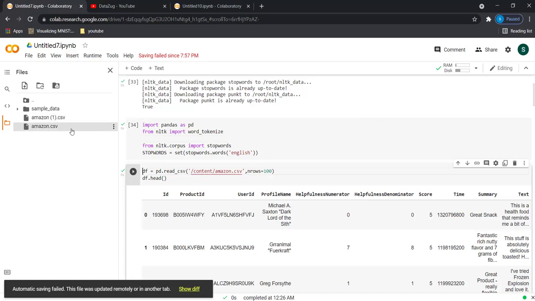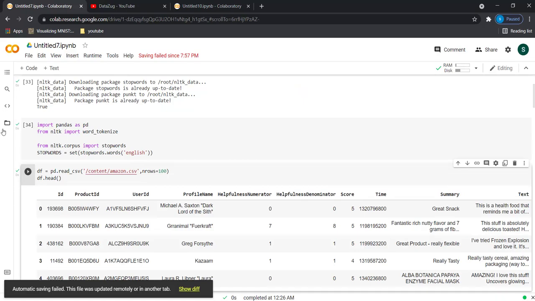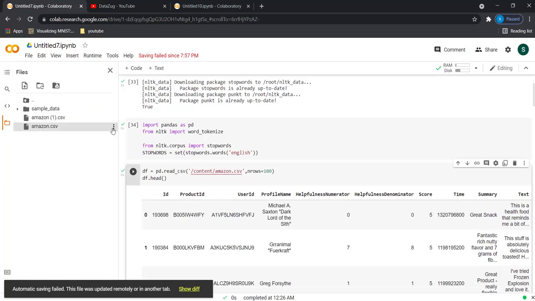As we earlier saw how to upload the dataset, now you will see it might show up this way. Click on the file button, go here, and click on Copy path. Just write pd.read_csv, and in single or double quotes give the path of that file. Initially it was a very large dataset, and each textual data is very lengthy, so we are using only 100 data points. Run this cell.